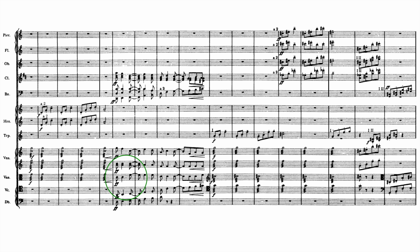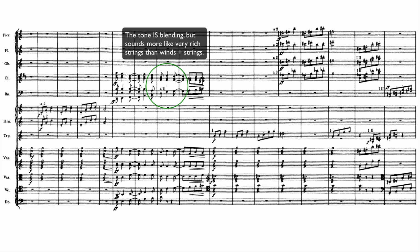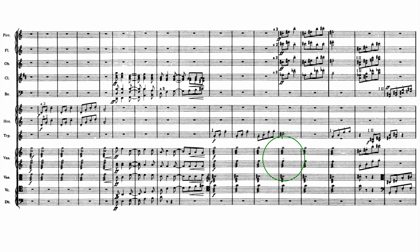So, tips for future orchestrators. Here's a really, really good example of using doubling in a way that makes the strings sound a lot richer without necessarily going for a blended tone. We go back to tremolo in the strings, and this time the trumpets are playing a variation of this idea, evolving away from the strictly quartal type of idea with perfect fourths stacked together.